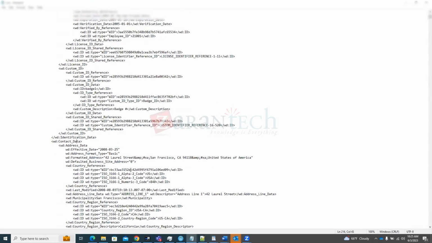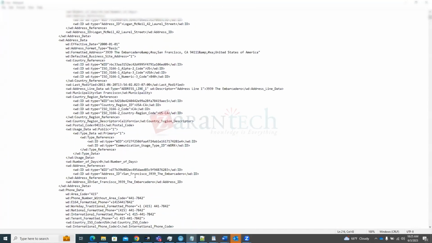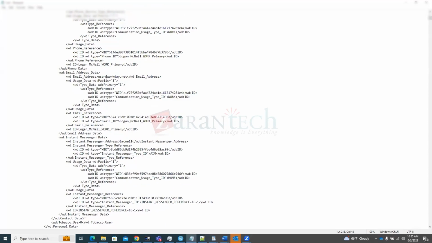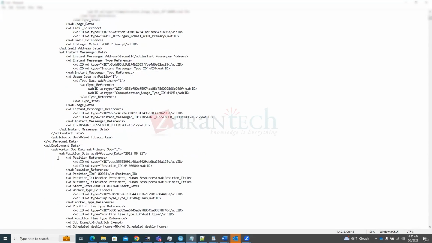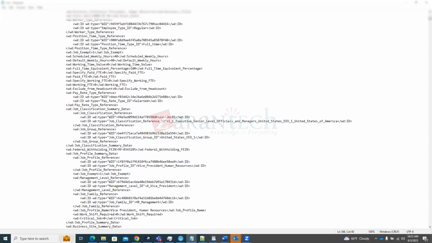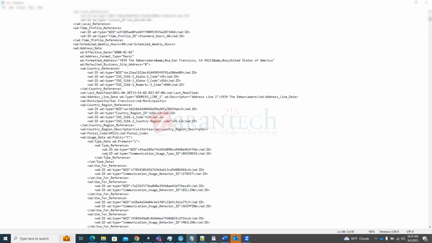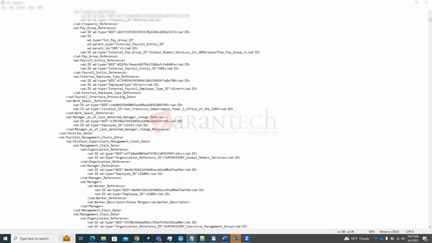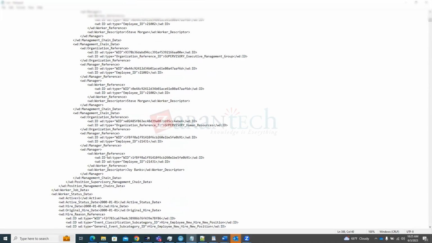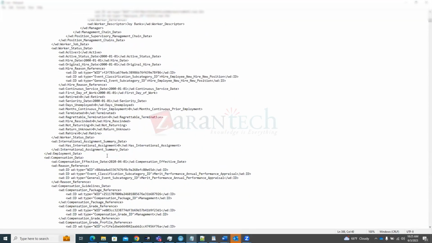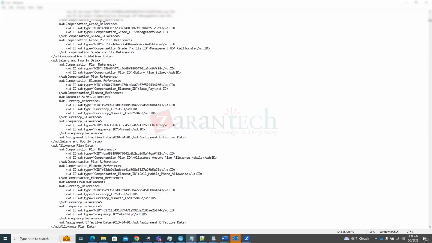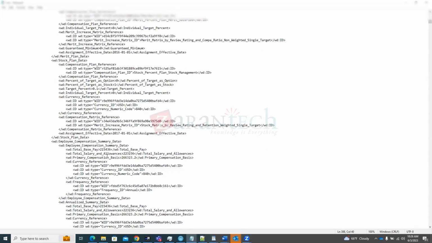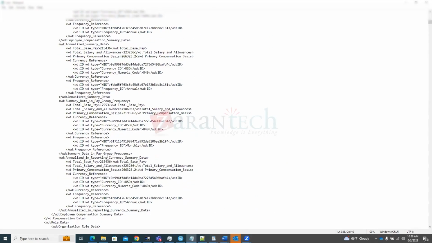This contact data. It is too much, actually. It's very, very big. No problem. There won't be much. This is email data. This is employment data. Okay. No, we can go. It will be quick only. Similarly, somewhere there will also be payroll interface data, payroll management, worker job data, compensation data, salary data, bonus data, merit plan. There should be organization data also somewhere.